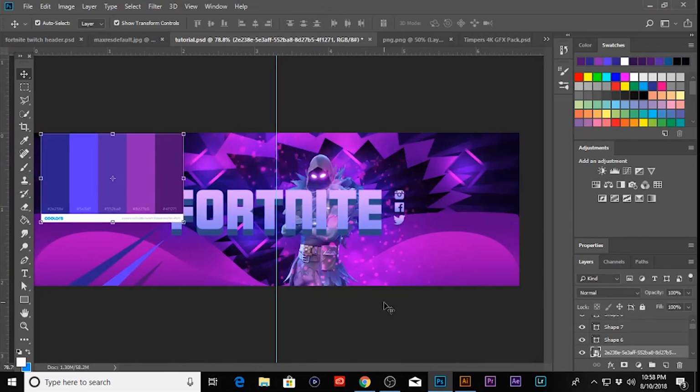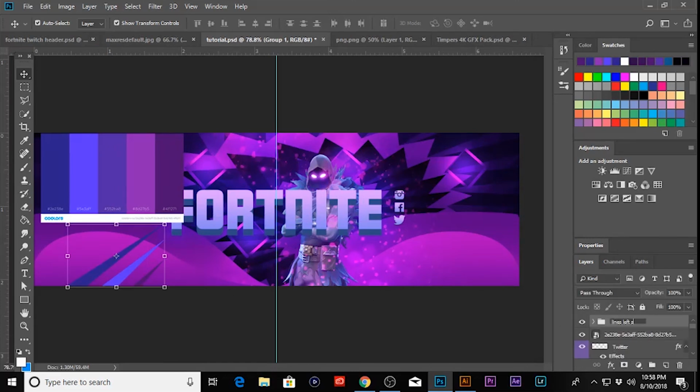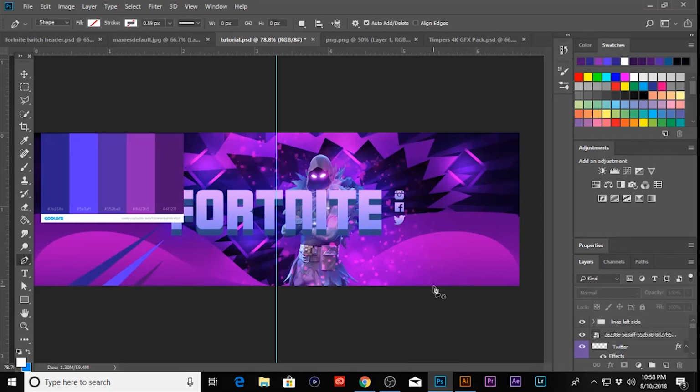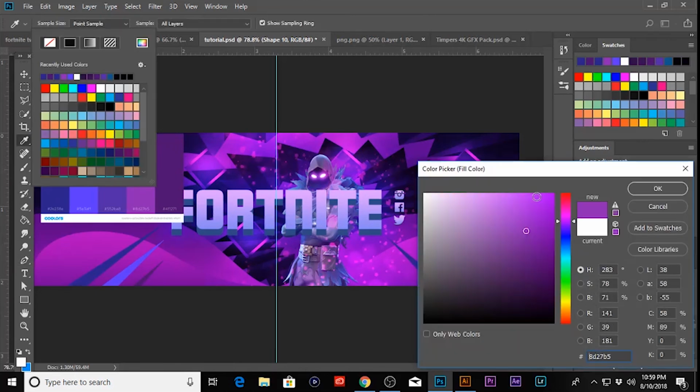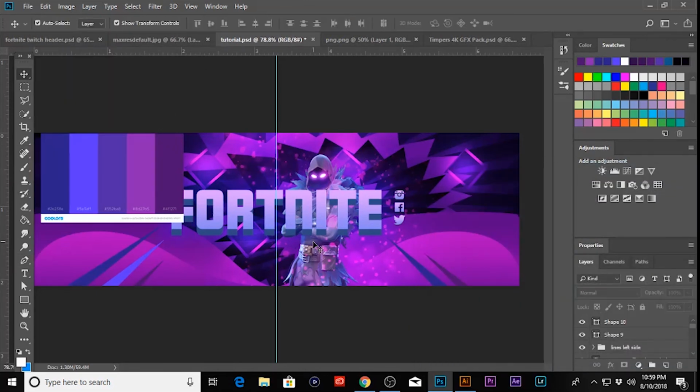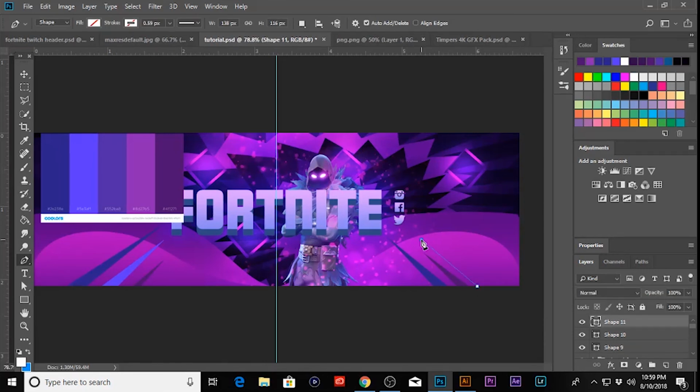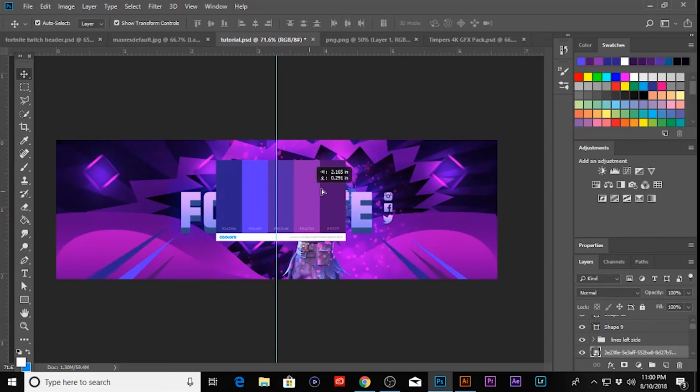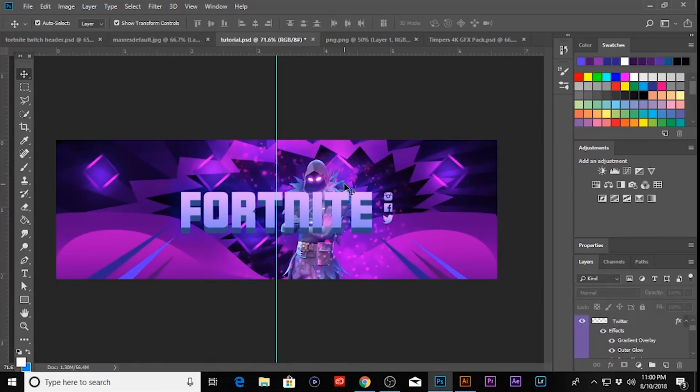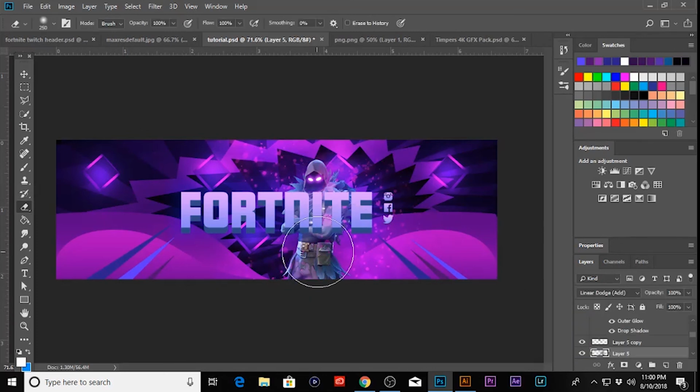And so now we're just going to do that same process on the right side. I'm just going to make it a little different, but same technique, so I'm just actually going to speed through this for you guys. And once that's done, I'm again just going to make a nice adjustment to the particles, erase some of it just so it's not too crazy. And after that, that's pretty much it.